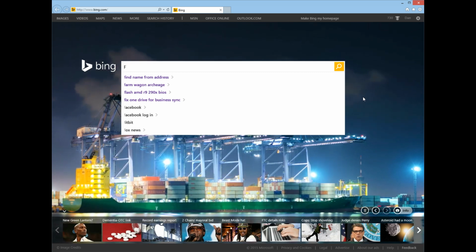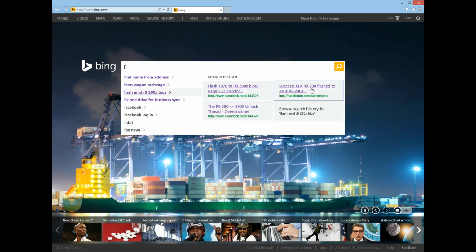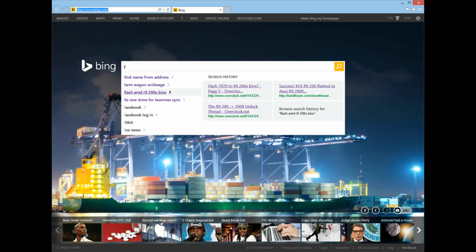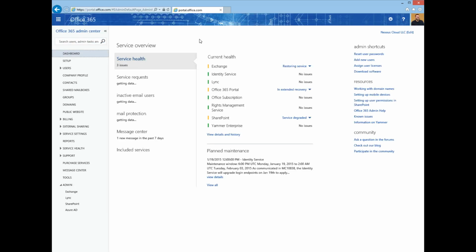Microsoft has made a facelift change or two that have made your buttons no longer where they used to be. So, first things first, I'll log into the portal. And I've already done a few iterations of this video today, so I've already been logged in, and that's why it auto-logged me in. The biggest change and the main change that we're going to be covering today is what's called the app launcher.